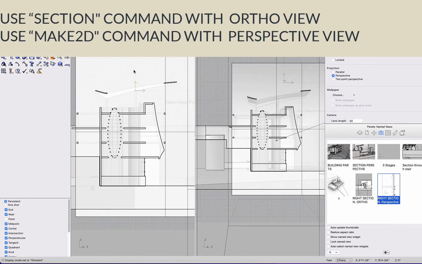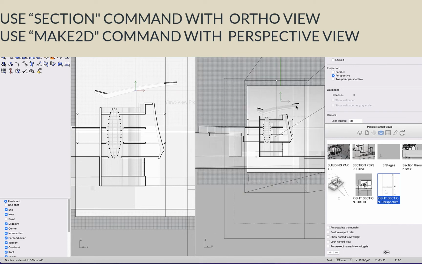So now if I cut a section and make 2D, I can combine those two drawings into the section perspective. And those are two separate drawings. I suppose I could make one drawing and then amplify the section here, but we may want to, for other reasons, have those drawings as two separate drawings.